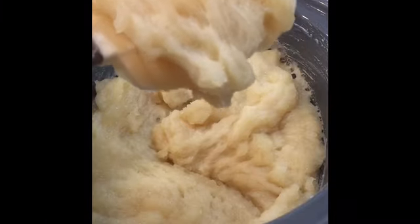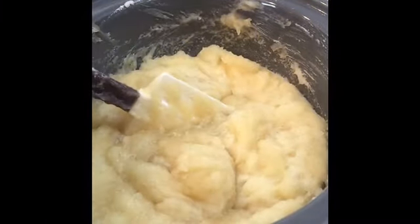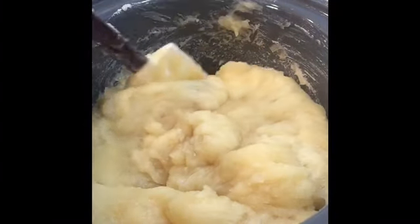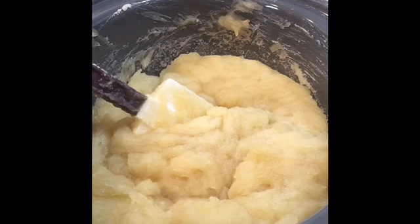So you can see the shiny translucent look of the soap. So this is where I'm going to add in my coconut cream to thin this out a little bit, and add some extra moisturizing conditioning properties into the soap.